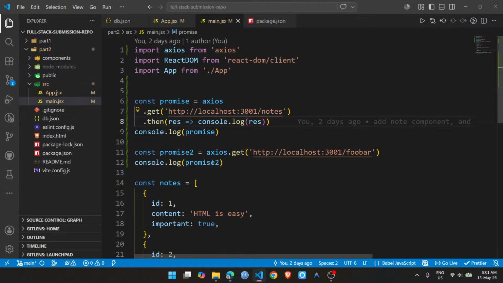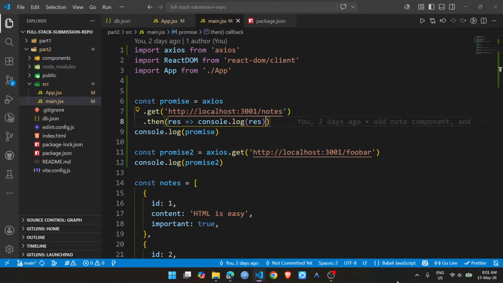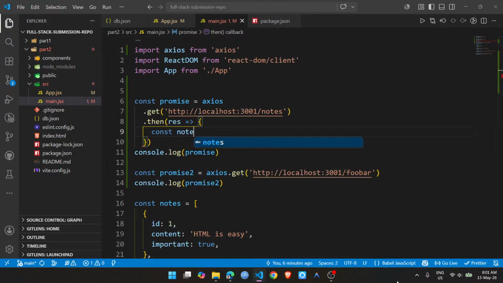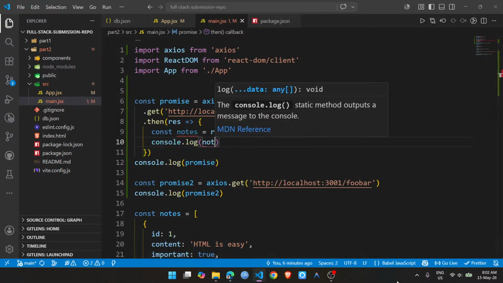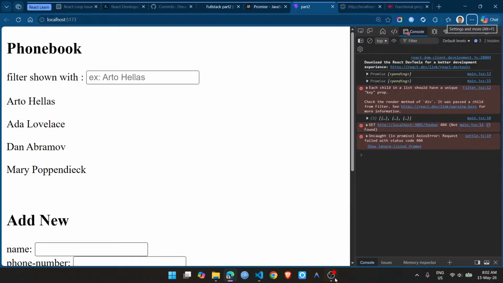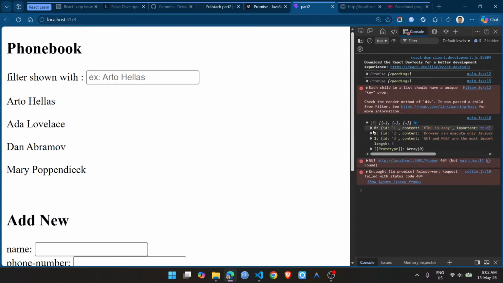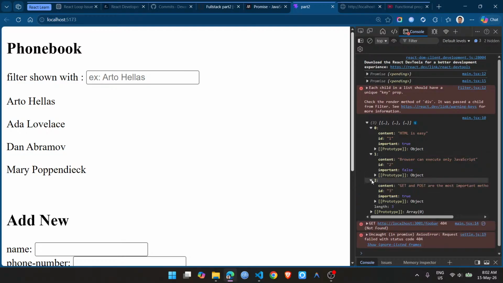Okay. So inside this dot then handler, they want me to get only this: const notes is equal to this data, and they are console logging notes. So inside this browser, I will only get my data tree, which is this content, browser, get and post.